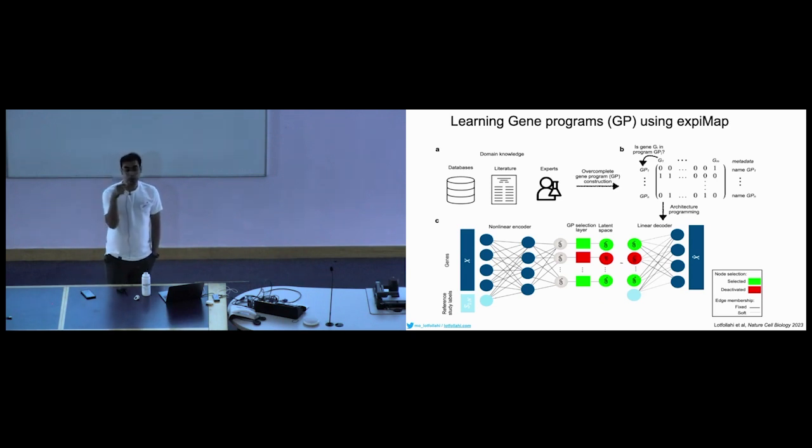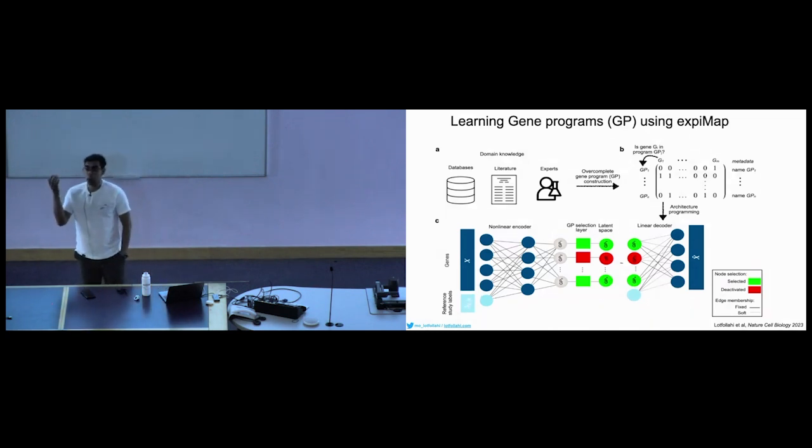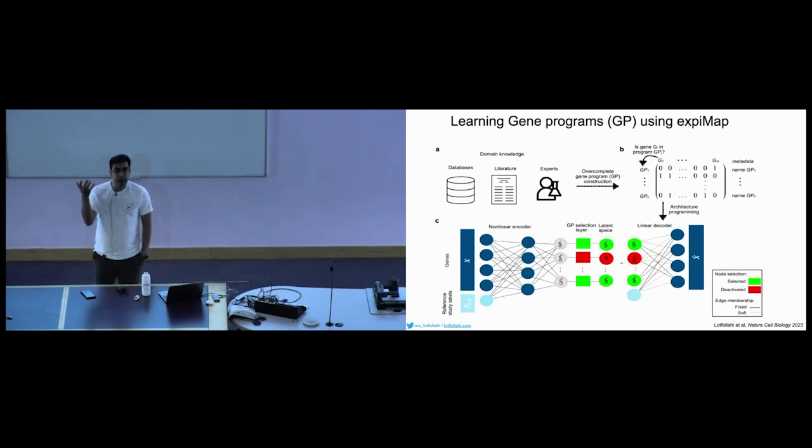And then once you filter these gene programs, you also impute, or basically add and remove genes within each gene program. And the third challenge is that it's all based on prior knowledge. So you might have some gene programs, some novel variation, that is not captured by existing gene programs. So you should go beyond prior knowledge too. And we try to incorporate all these three different constraints into the architecture here.